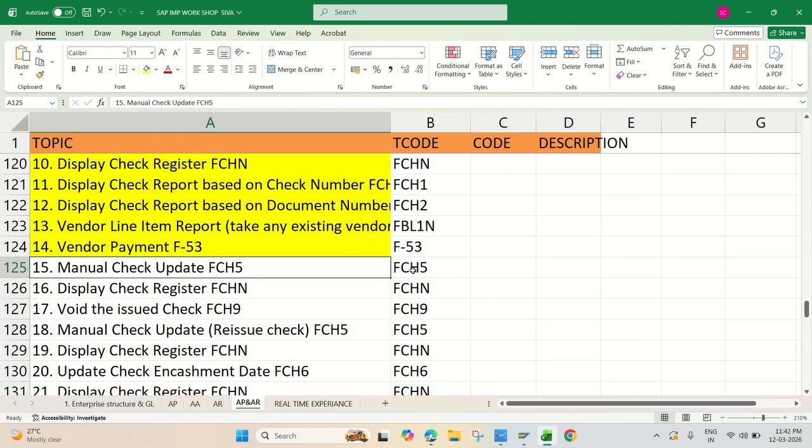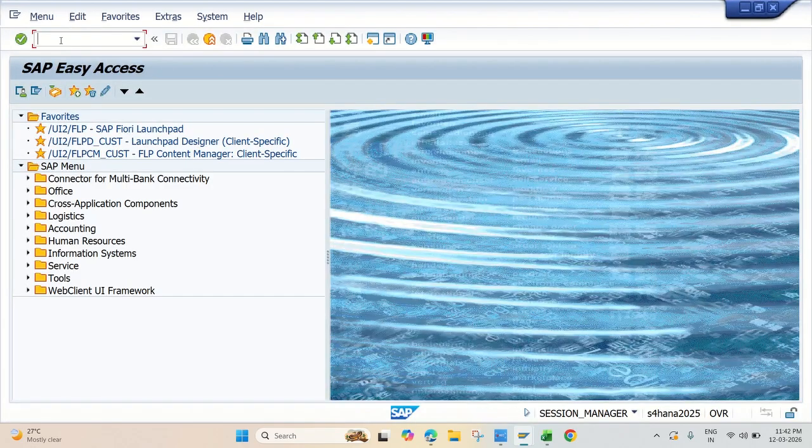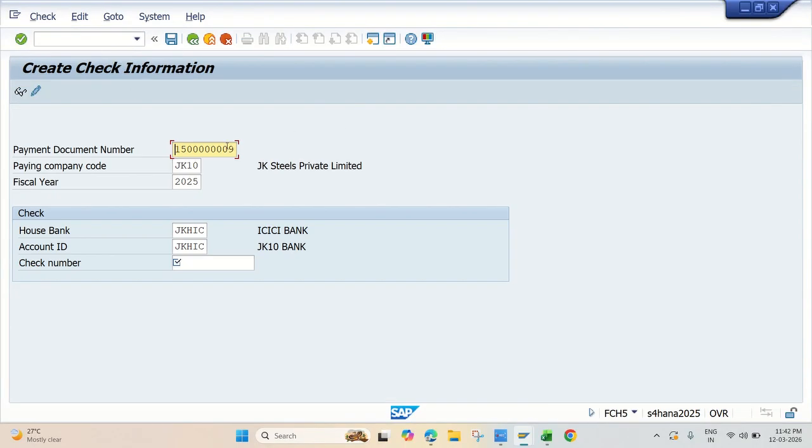Manual check update, FCH5. So the paying document number is automatically updated. Paying company code, fiscal year, house bank, account ID, check number. Do you remember previously our check lot had 1 lakh to 1 lakh 99 check leaves? The previous was 1 lakh, now 1 lakh 1.